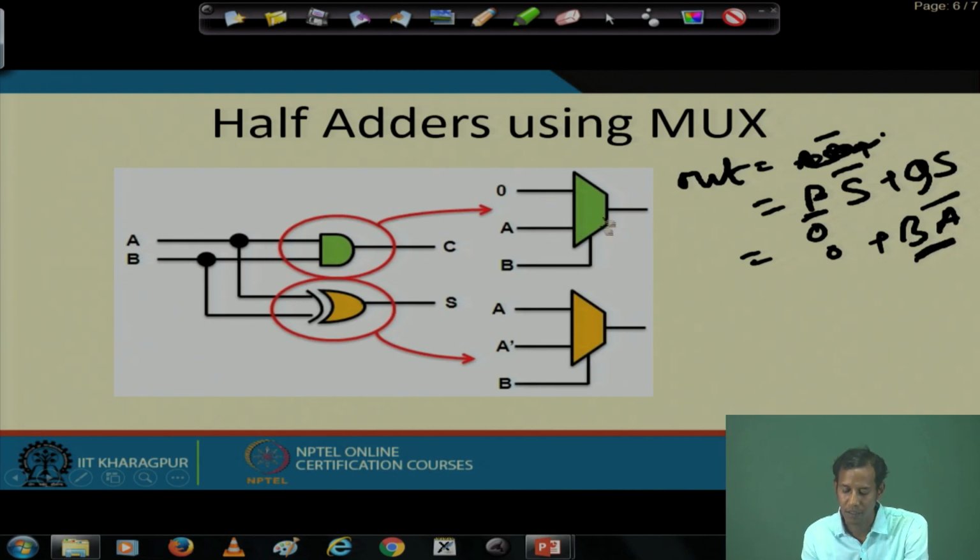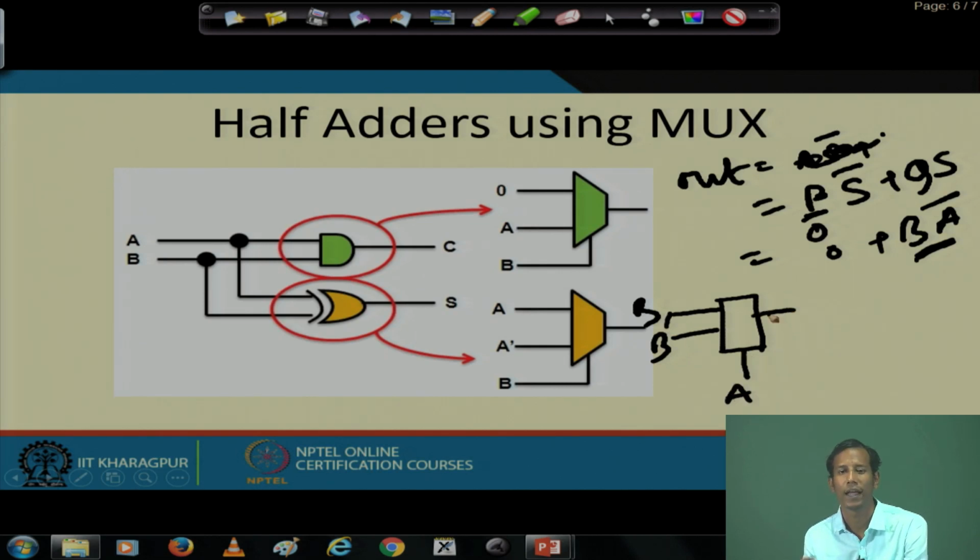So, that thing has been implemented using these multiplexers. The XOR gate can be done either by using B and B bar over here and A as select, and it will act as a XOR gate. If you provide A bar at this input line and B at the select line, again it will work as a XOR gate. So, now using two 2:1 multiplexers with this type of configuration, I can implement the half adder.